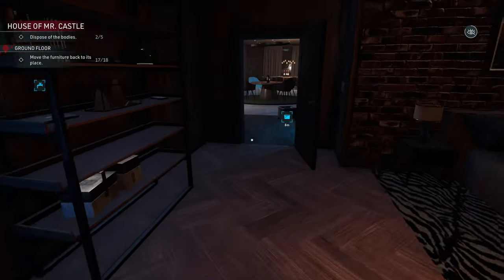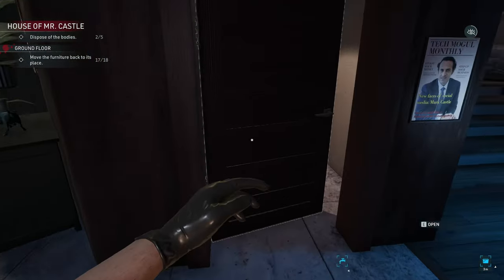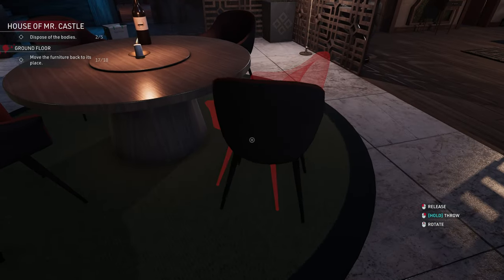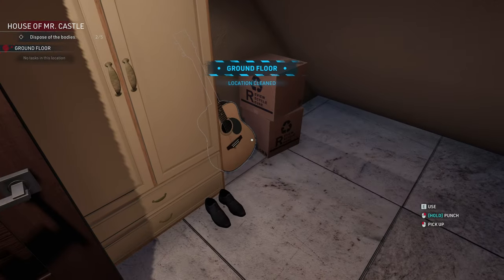Anything in this room to do? No. We are missing a chair. Where's that chair gone? There it is. Is there such a thing as too clean? Ground floor. Location cleaned. Yay.